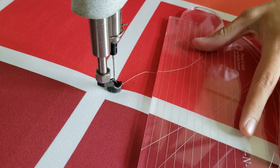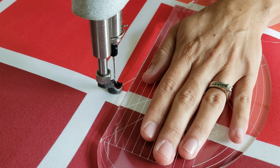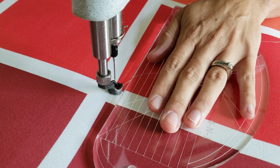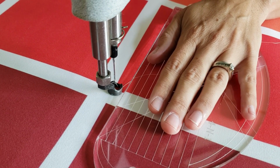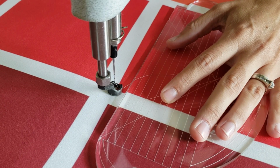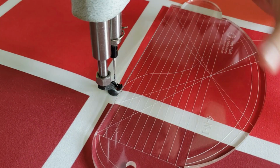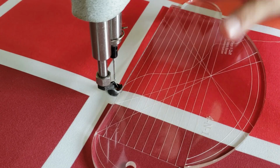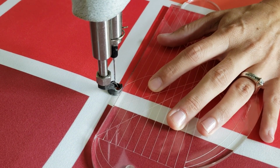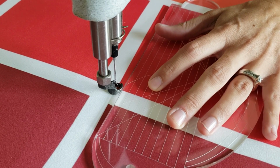The next thing that you will notice as I'm stitching these designs, I will hold my ruler with my left hand. I am right-handed, so I'll hold my hand like this on my ruler. From there, I will hold my machine with my right hand, my machine handle, and apply gentle pressure. So I know that when you're holding a ruler and it's your first time to do this, you want to hold really tight pressure and really solid, firm pressure on there. However, the more pressure you're applying, probably the more out of control your quilting may actually become.